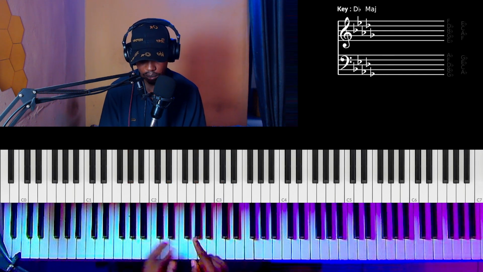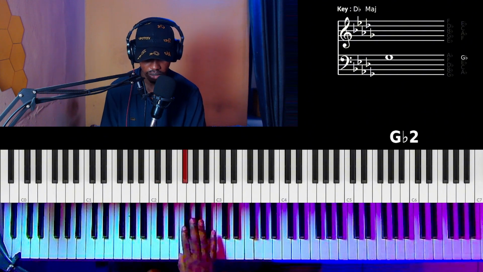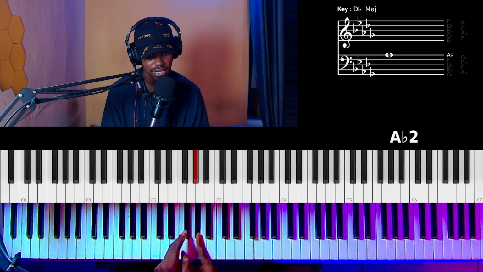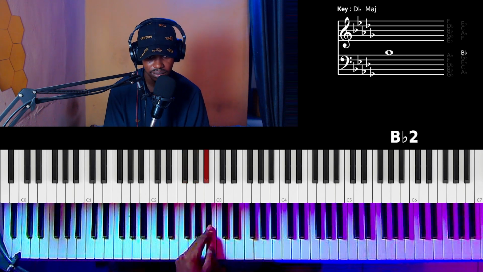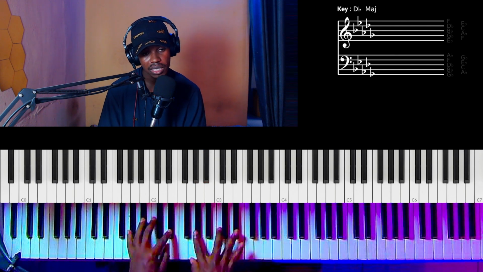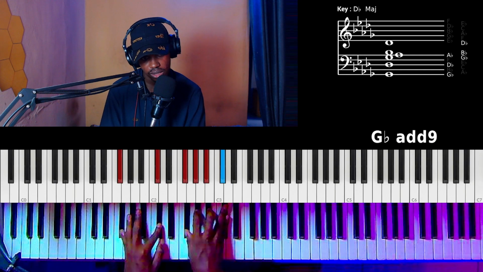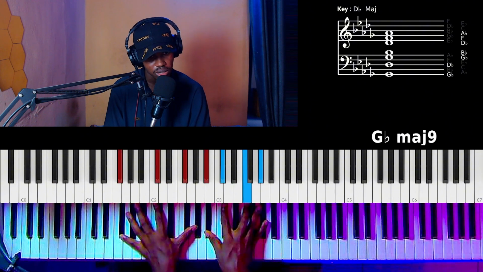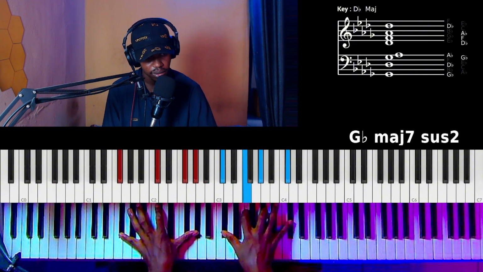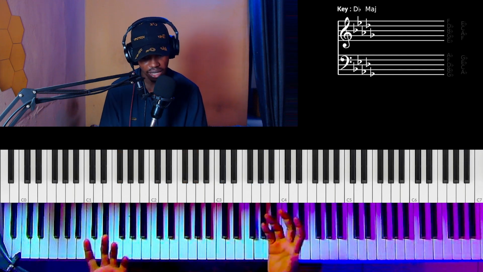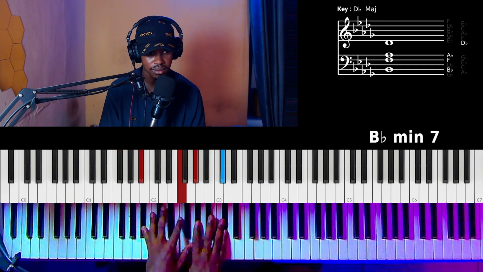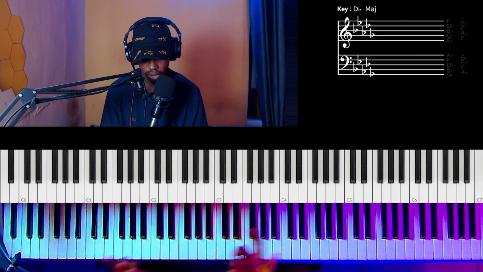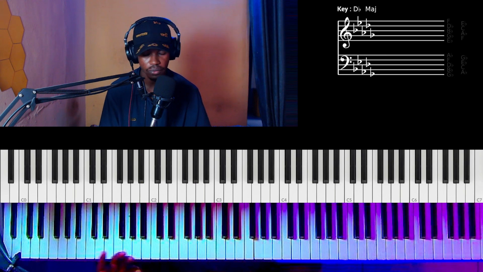So the closest neighbor in relation to the key of D flat, 1 2 3 4 5 6 7 8, we see that the closest neighbors to A flat are G flat and B flat. So that means I can pass to A flat major using G flat major. Again, we can add extensions, we can make it a sus. That's what brings out the beauty in it, right? A lot of techniques there we can use. Or I could use B flat minor. Again, we could add a 7, maybe 9, sus 4. There's a lot of techniques we can use, but that is the whole concept of this neighboring passing chords.